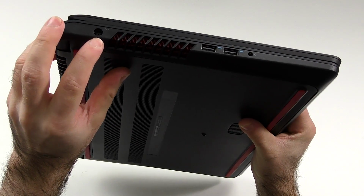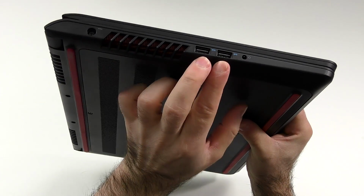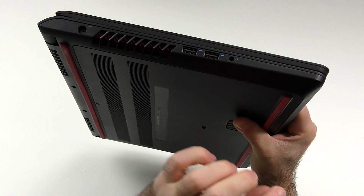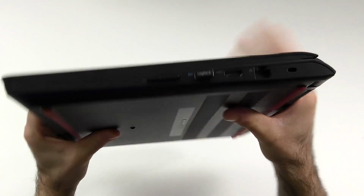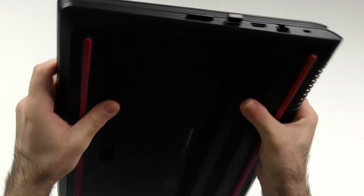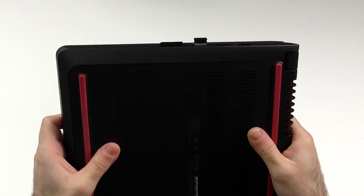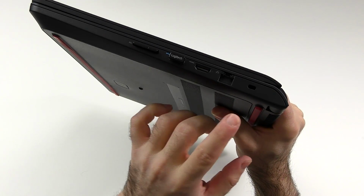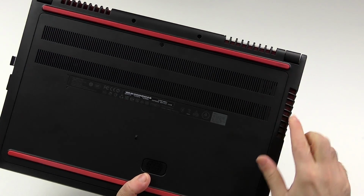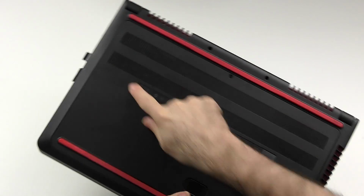So what do we have in terms of ports? We have here the port for the power outlet, two USB 3.0, the headphone jack. On the front we have the LED as a status LED for the battery. Full size SD card slot, as you can see, almost the whole SD card fits in. USB 3.0 with always on. Full size HDMI and the Gigabit Ethernet at last. And at the back you can see a lot of room for ventilation, for the fans and all that.